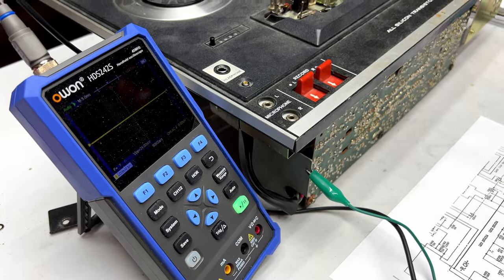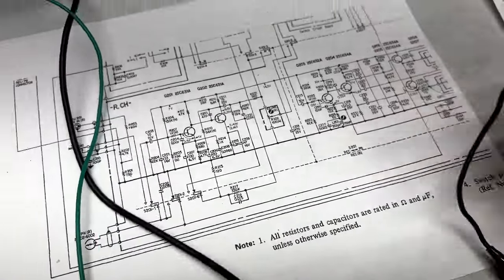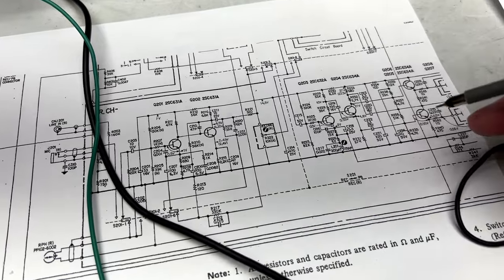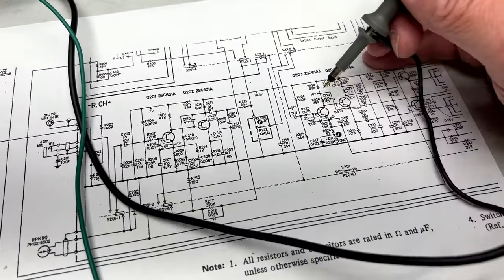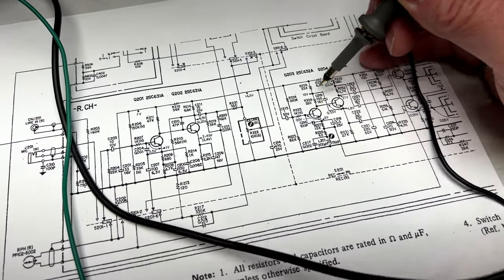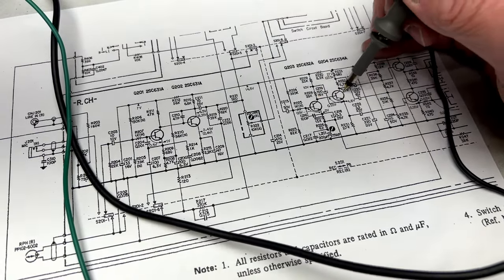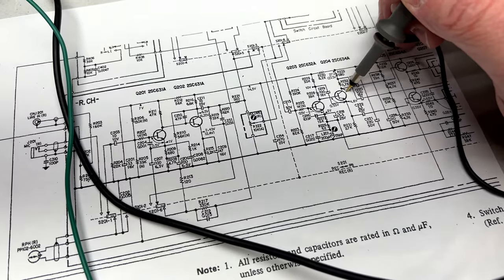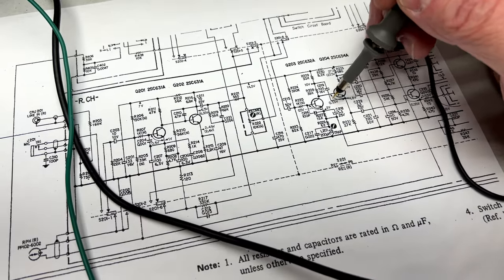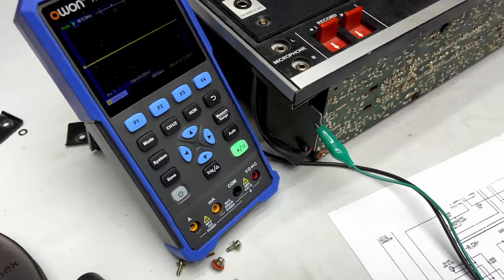And on the schematics, that corresponds to, let's see if I can get my camera gimbal to cooperate here. Okay, so let me reorient myself here. That's this here. So the collector is right here, right where R228 connects and the other transistor, Q204. So it could be something with Q204 as well. I'm going to check the voltages here, I think. That is something we will do next, I think.